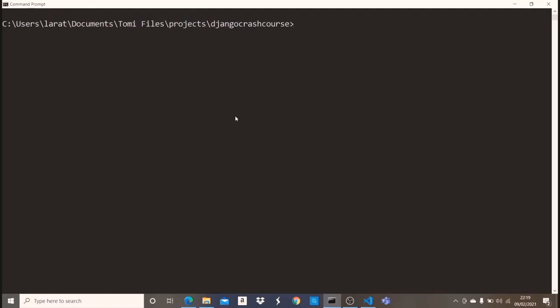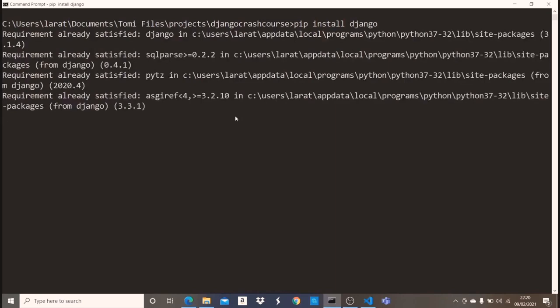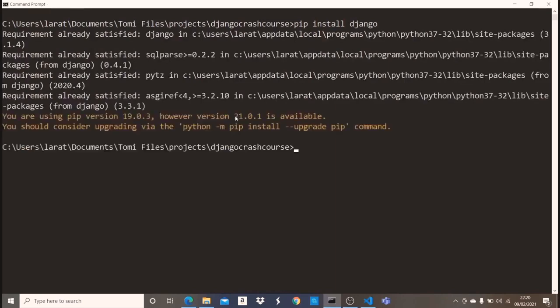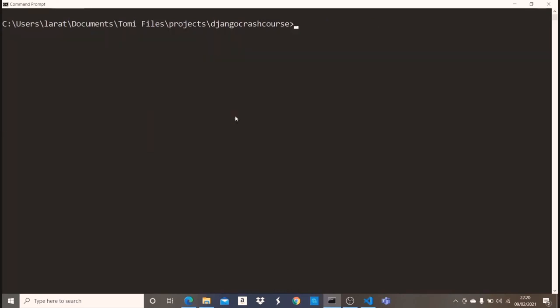Since Django is a Python library, we can easily install it by typing pip install Django. This command is going to install Django for us, but I already have Django installed, so it's going to tell me requirement already satisfied. But if you don't have Django installed, you should go ahead, download and install it. As you can see, it says requirement already satisfied. Let me just close that up quickly.